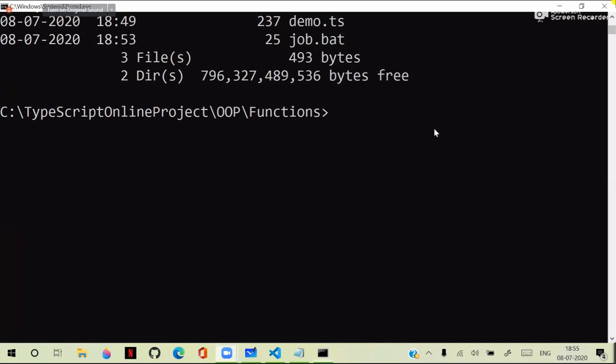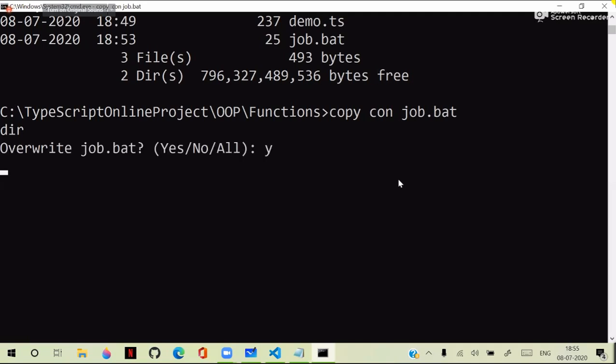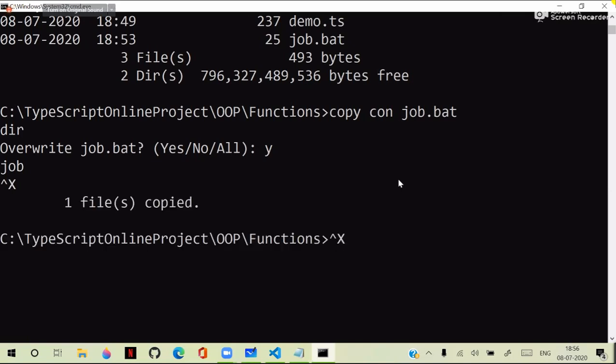So in that case, I'm using this technique. I'm writing a program, job.bat. This time I entered dir, overwrite, it is already there. After that, I am writing job and close.